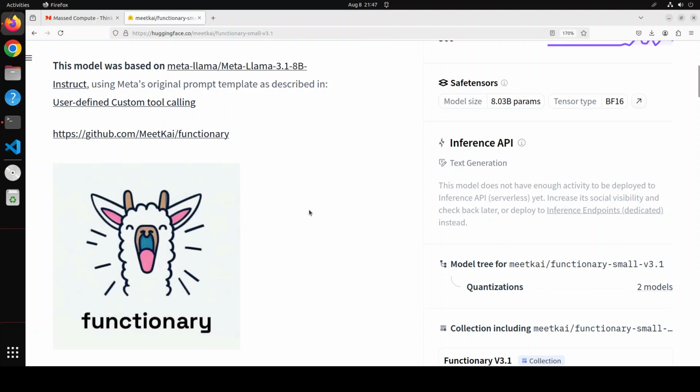According to the model card, it is truly one of the best open source alternatives to GPT-4. And I will drop the link to the model card in the video's description because there is also information around templates and benchmarking which you can check out. And by the way, it also supports code interpreter. So let's go and get it installed on our local system and then we will see how it works.